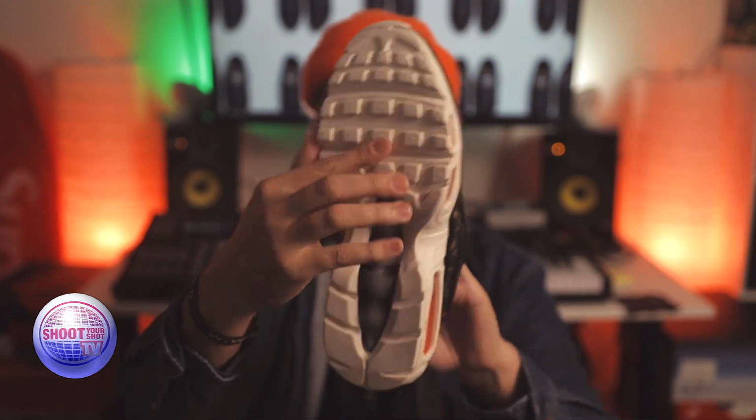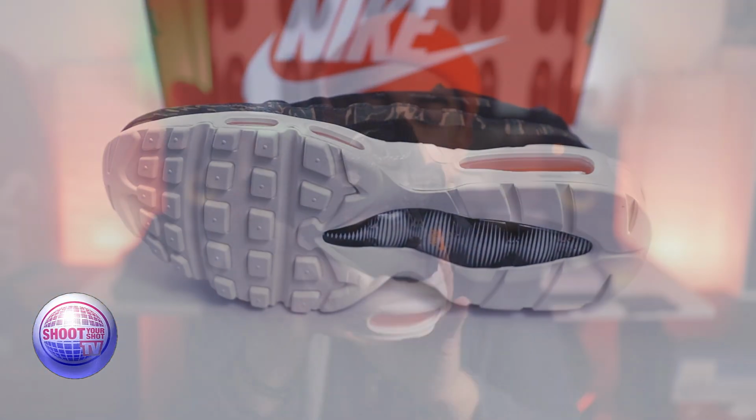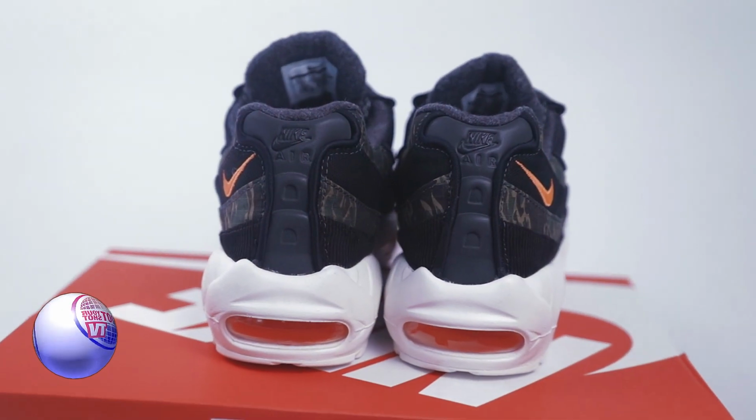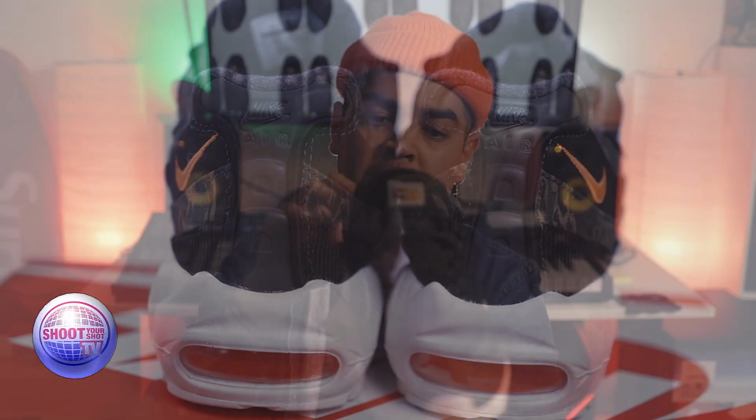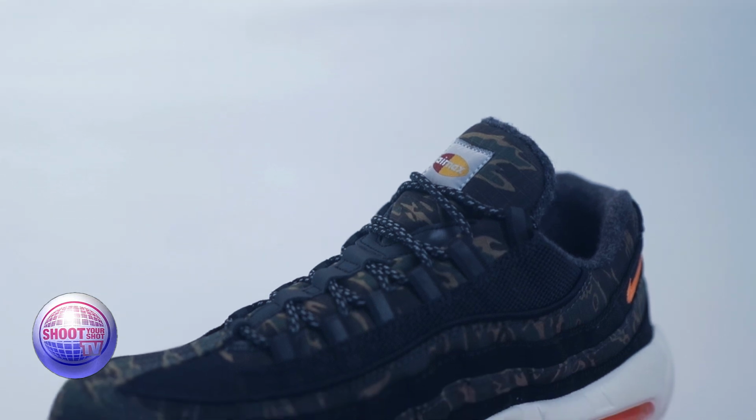Then you have that classic Air Max 95 stability plate. On the back of the heel, you have this 3M panel as well. I read somewhere that this is supposed to represent the human vertebrae, but I don't know what the full story is behind it. But just looking at this shoe, man, this is a good looking shoe.